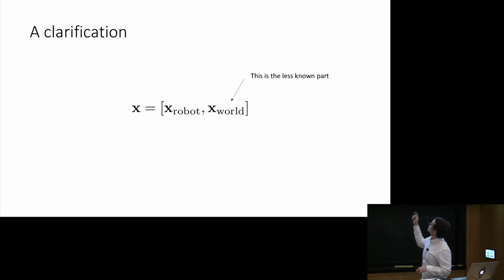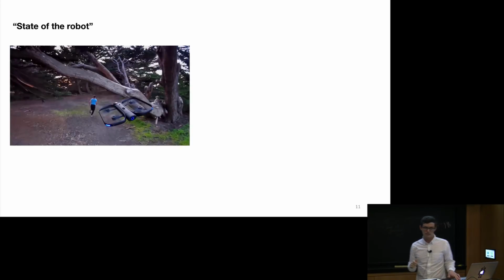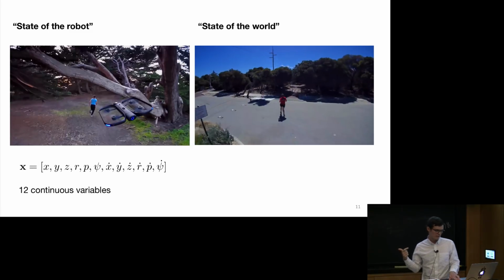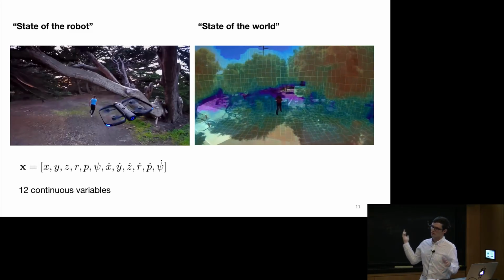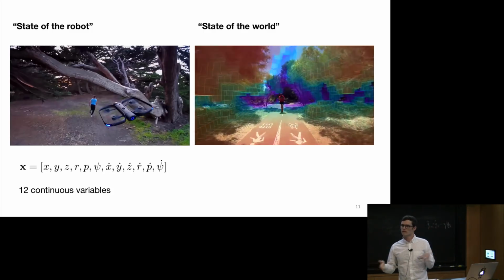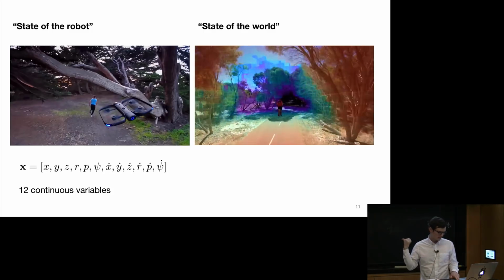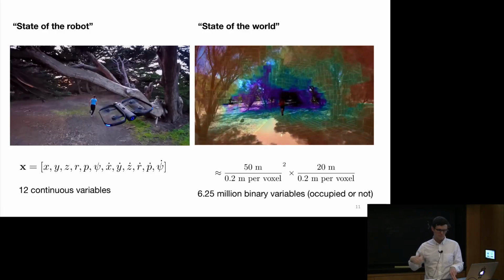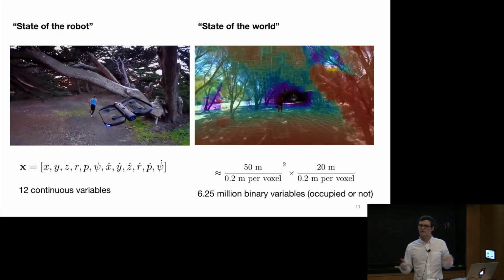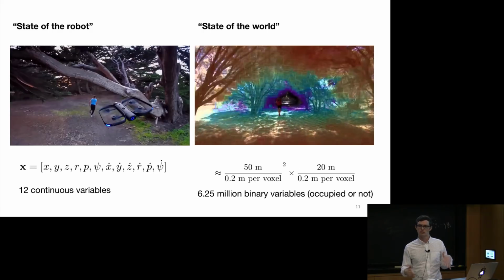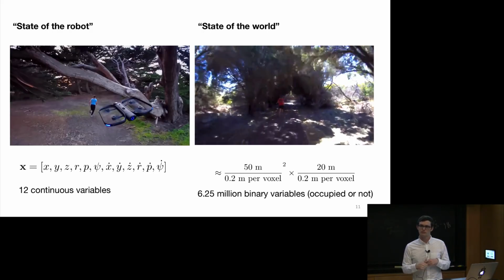And so to clarify, we don't really perfectly know the state of the world. We know the state of the robot, but maybe not the state of the world. And so the state of the robot for anything that's rigid and flying is going to be a 12-dimensional thing where we have x, y, z, roll, pitch, yaw, and then those first time derivatives. But then the state of the world might be, in Skydio's case, for example, they have some visualizations of a local voxel map, and it might be 50 meters by 50 meters or so. These things really can become quite huge when a robot starts to be estimating the state of the world.